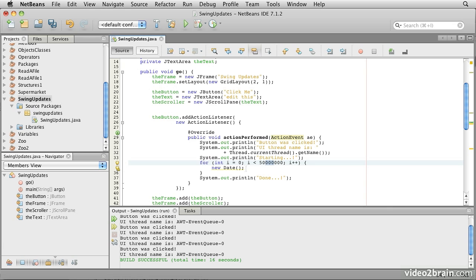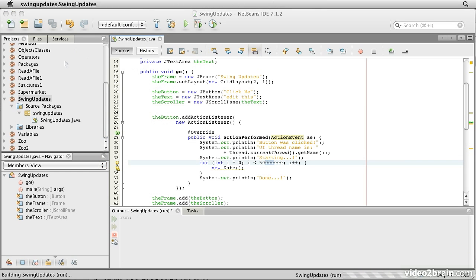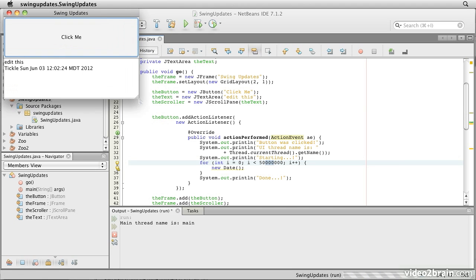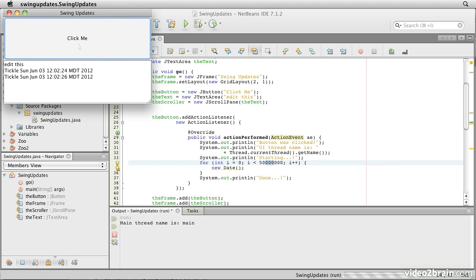I'm going to abandon them. They're not going to do anything useful, but it'll take the system a little time to achieve that. So if we save this and run it, notice what happens when we click the button. At the moment, everything's working. We're getting this output. We can click that, but then I can't do anything.